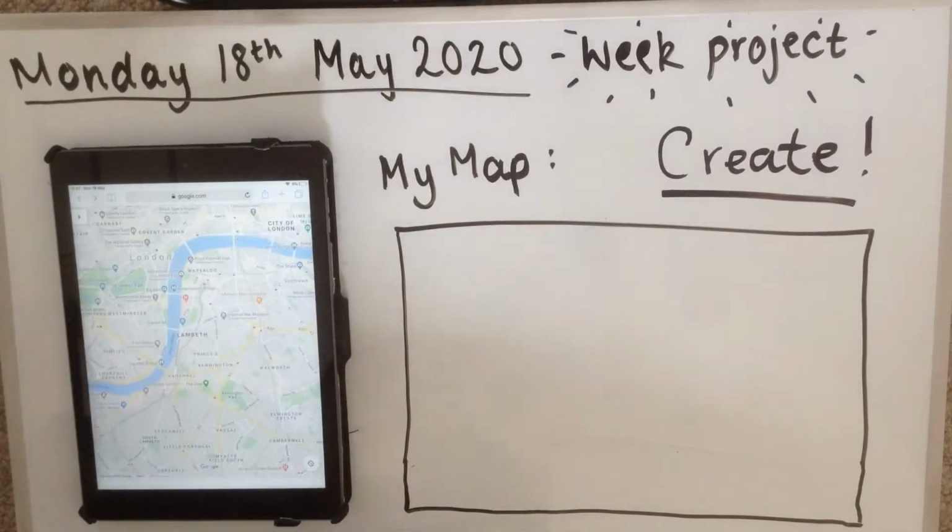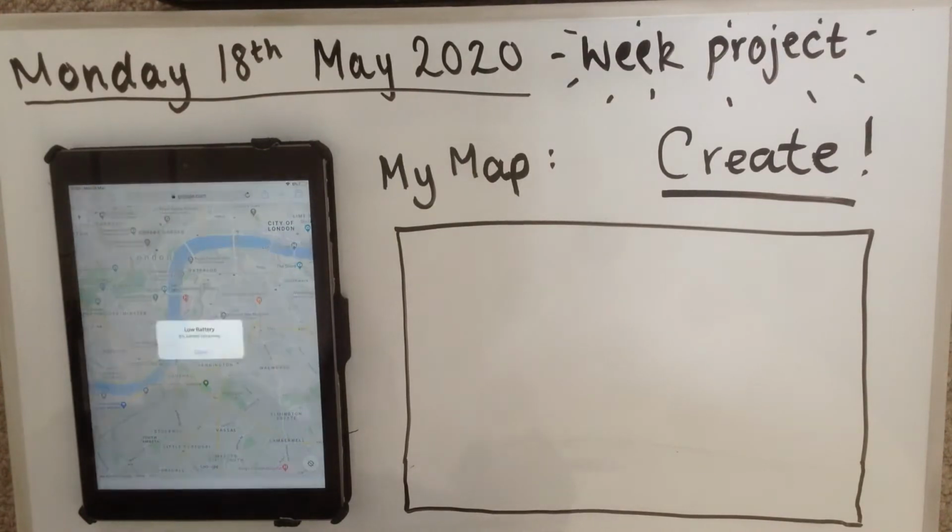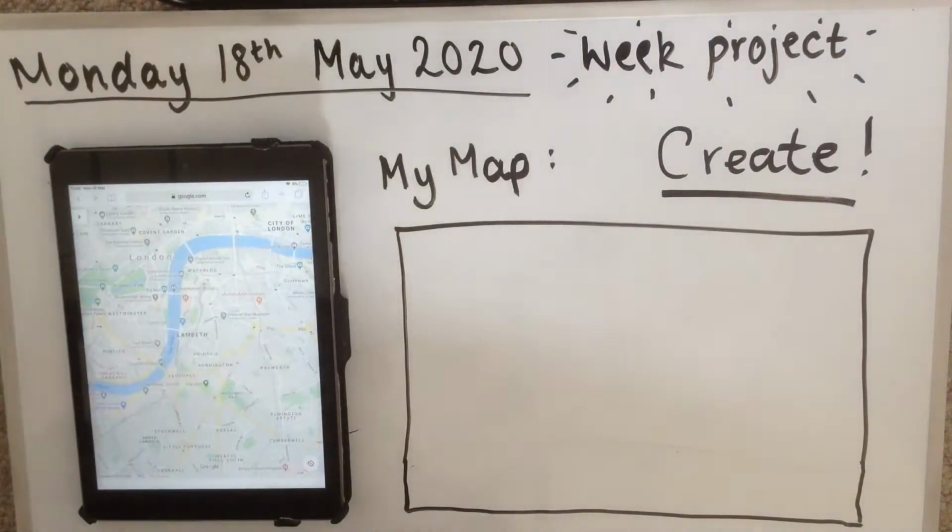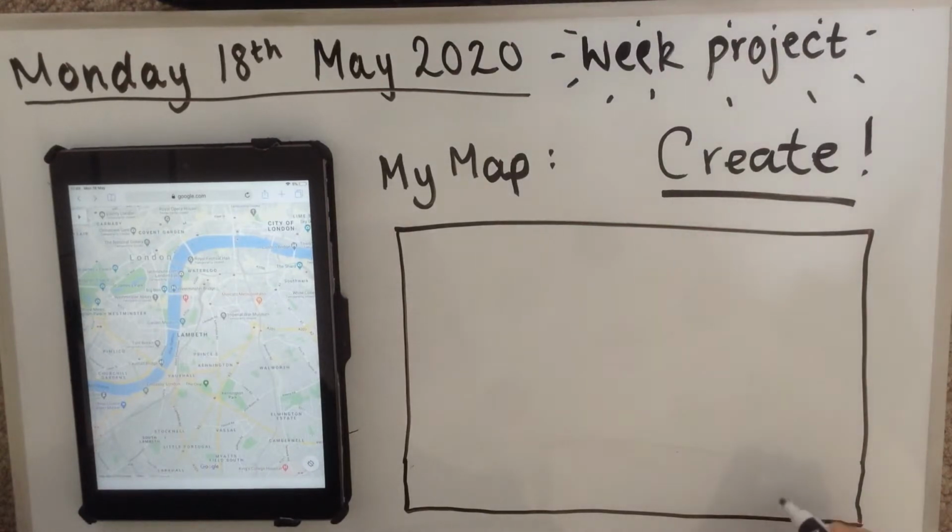Now I've got an iPad here showing me the local area of our school. Now if I look here, it says the Oval, so I know our school is around here. And I've got the River Thames shown in the map because I want my character to go on an adventure to the London landmarks, because we know what the London landmarks are, and I think it would be quite interesting to see my character travel to see the different landmarks. So what I'm going to do today is I'm just going to draw out where I want my character to go. So I want them to start at the Oval, so at our school.